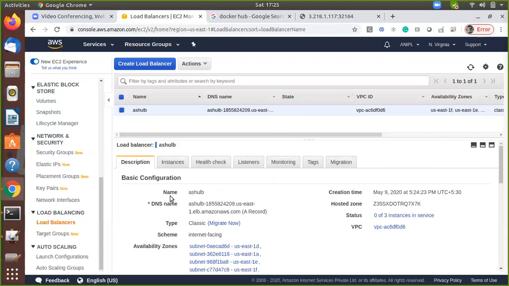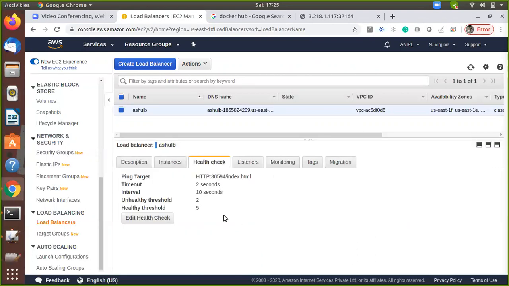Then it will make it ready. Then it will connect to the instance and it will follow the health check rule. So 5 consecutive times, every 10 seconds, it will connect to access this index.html page of the instances or the pods, I can say.